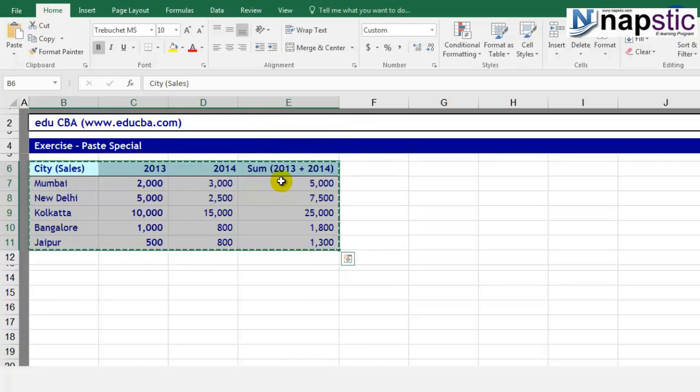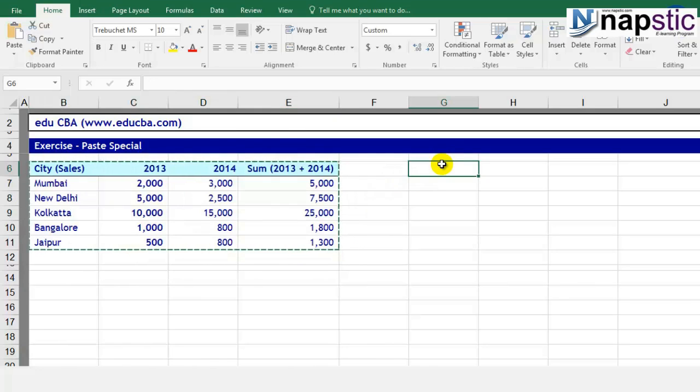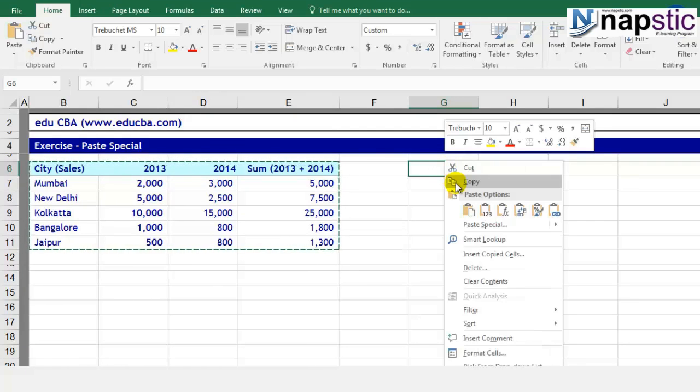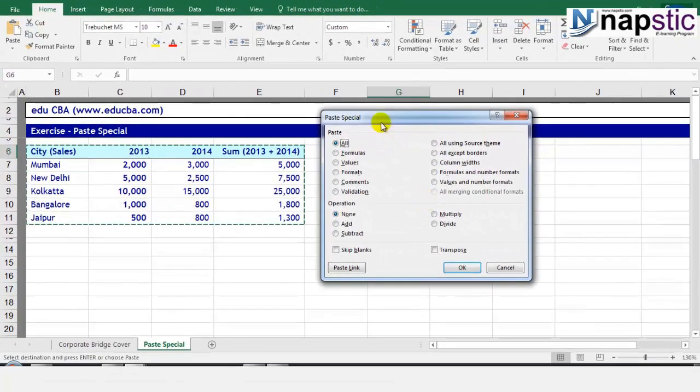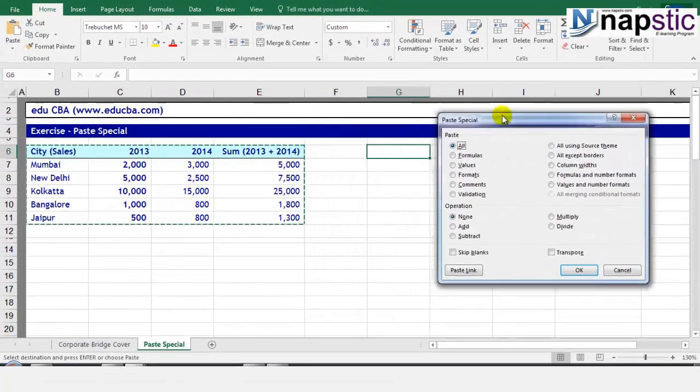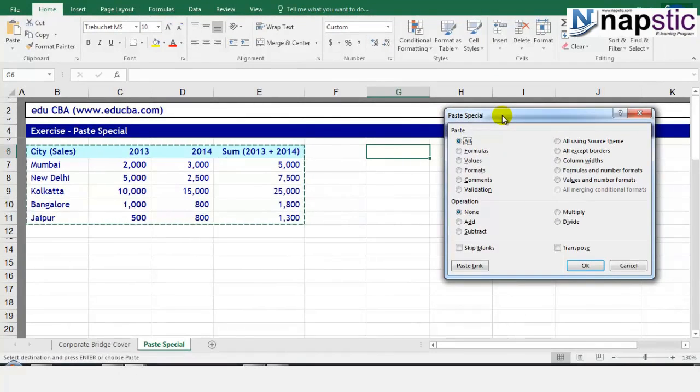As soon as you click on copy, you will find that the cells that you had selected are now highlighted green, and what you need to do next is wherever you want to paste it, just keep your cell over there, right click and click on paste. As soon as you click on paste, you will find that the Paste Special option or this window opens up, which gives you various options to try out.